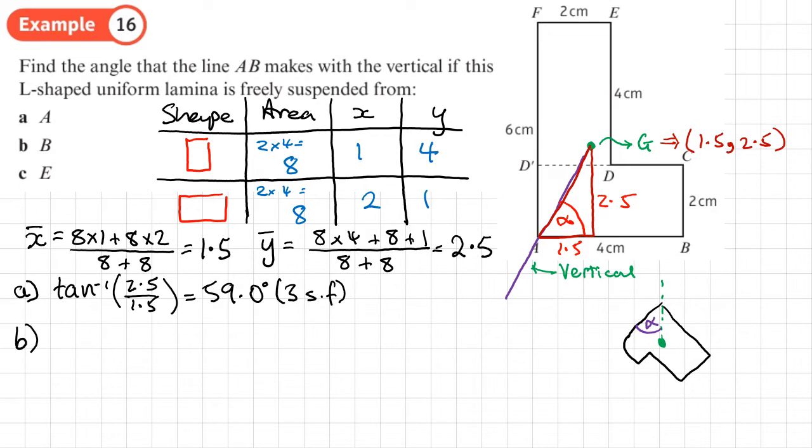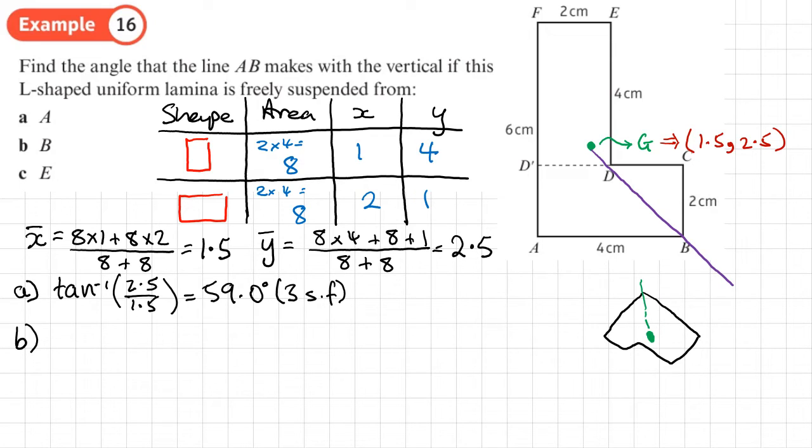Okay, B. So now it's being suspended from point B. So we'll take off all the things that we've added from before, and the vertical is now going to be in a different position. So we'll take this off, we'll leave the centre of mass on. So we now draw a line from the centre of mass through point B, like this. So the lamina is now going to look something like this. And again, this line here, we just need to imagine as the vertical. If it helps, you can just turn your diagram around so that line is vertical. And we want to find the angle that's here.